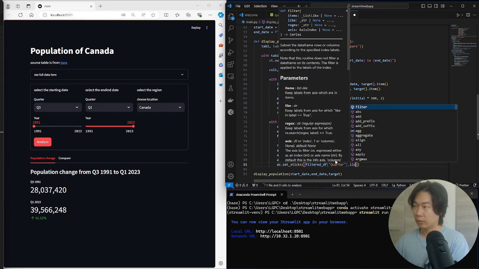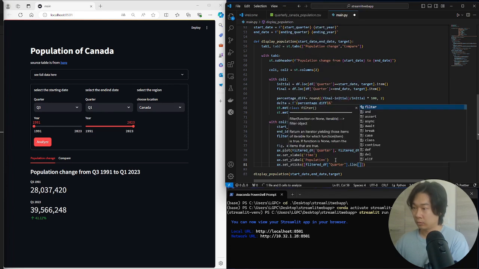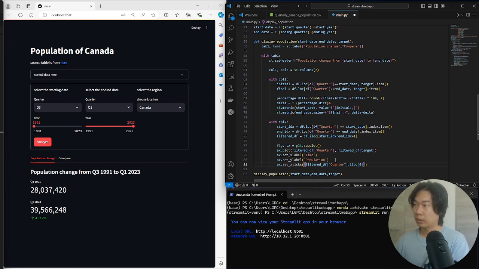We use index 0. And the ending period, let me just use -1. So -1 is the last one. And next, fig autofmt.